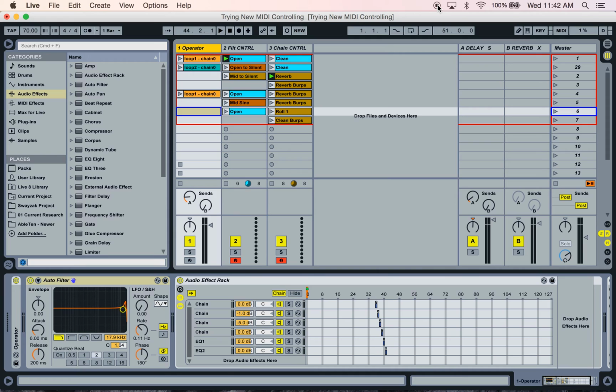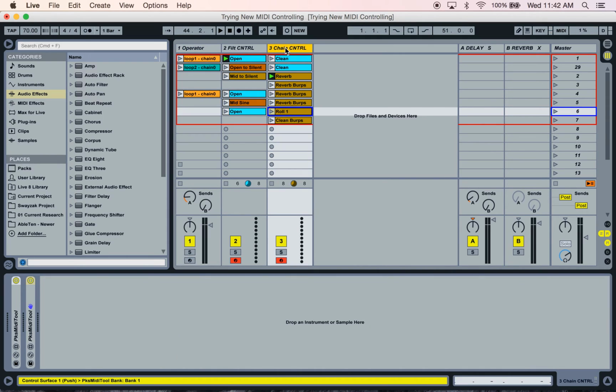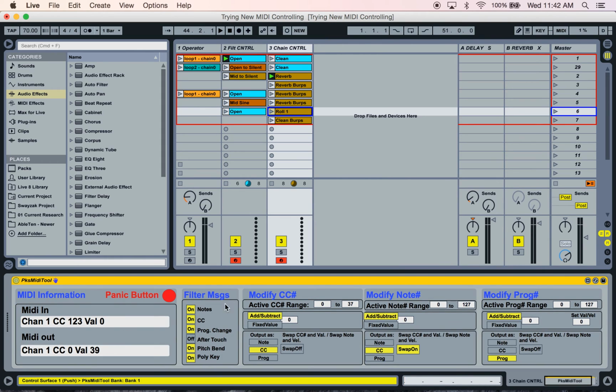So thanks a lot for your contributions, guys. And if you have any questions, it's kind of funky how I did this. It took me a little bit. I'm actually controlling this chain select via IAC bus, but I'm using my Ableton Push, and I'm using it in user mode, and it's kind of funky the way I did it.